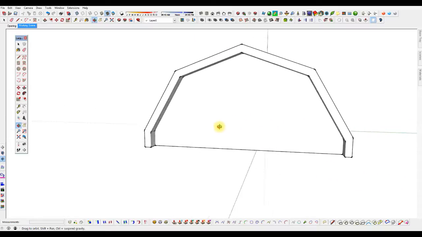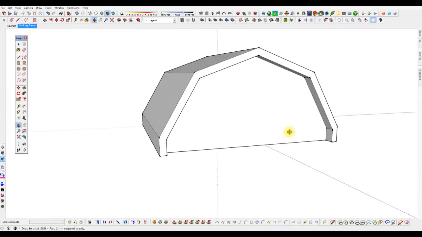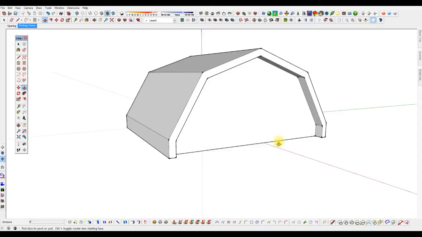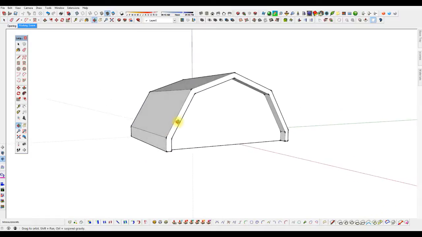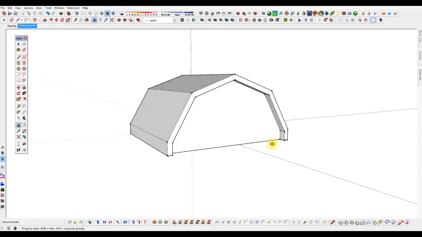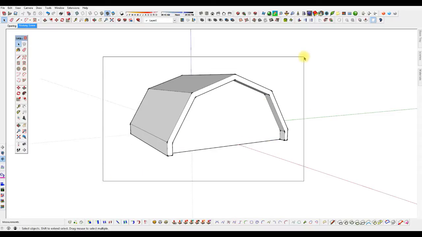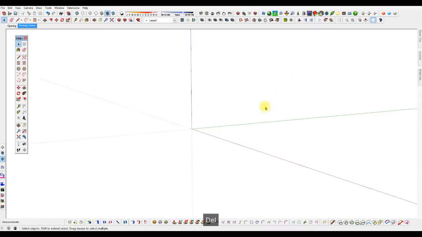So with an arc, you can create multifaceted shapes. You can do this obviously with the circle tool as well. But you can see you can get some pretty interesting shapes pretty quick. I don't have to understand what all these angles are when I've drawn this. I just say I want 4-sided. So all these inside angles are going to be the same angle. So that's the basic arc tool. That's a 2-point arc.